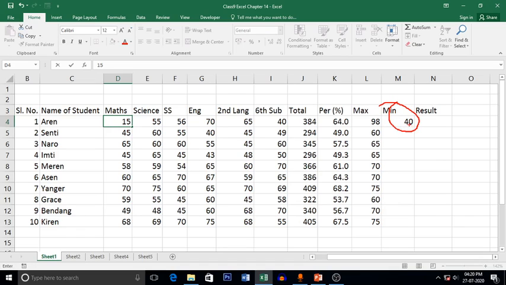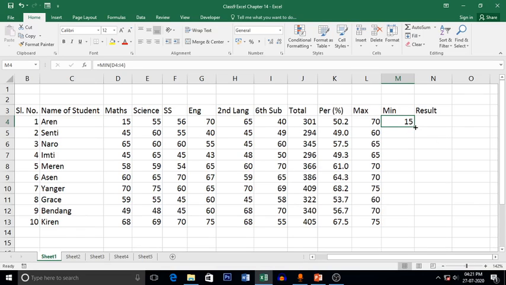It changes automatically. Got it? Now it is appearing as 15 marks because 15 is the lowest mark. And here the maximum mark is also changed. Maximum is 70, so here it is 70. So the maximum mark is 70 and the minimum mark is 15.